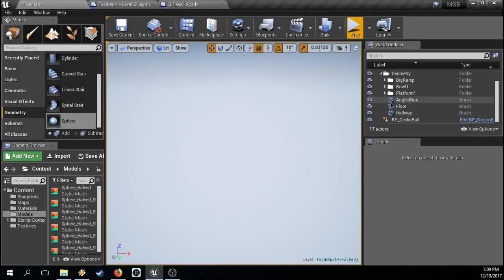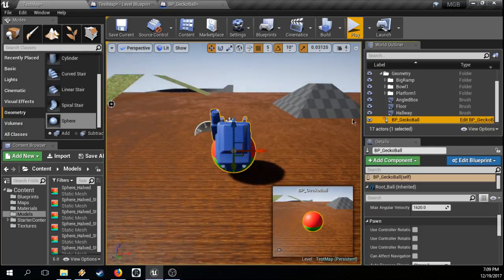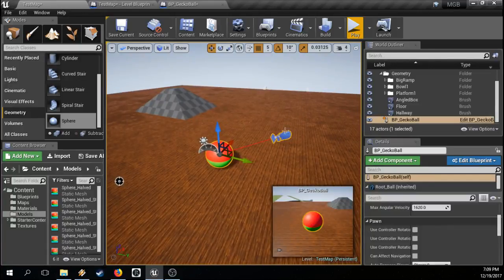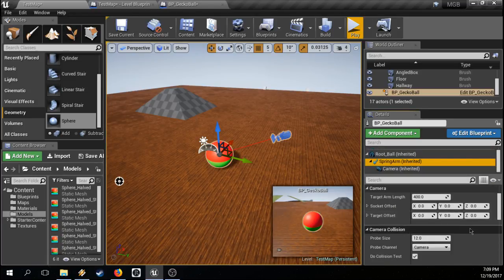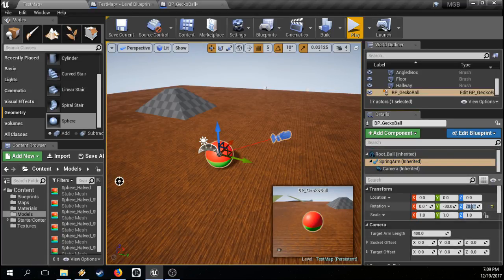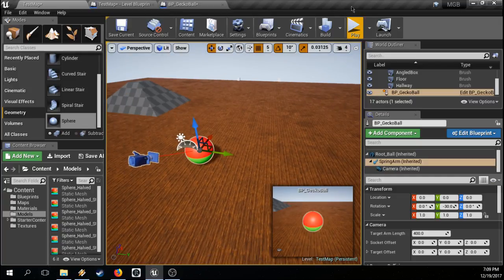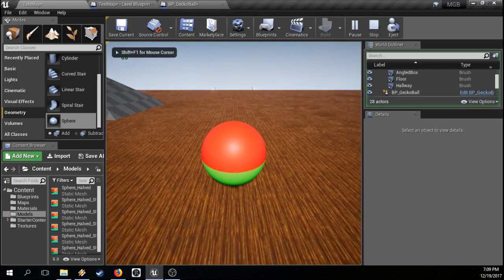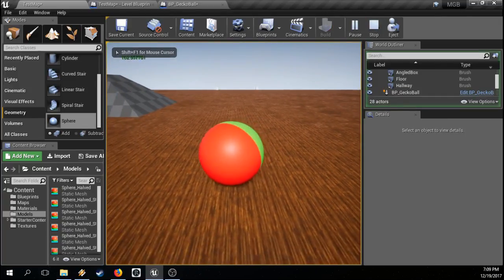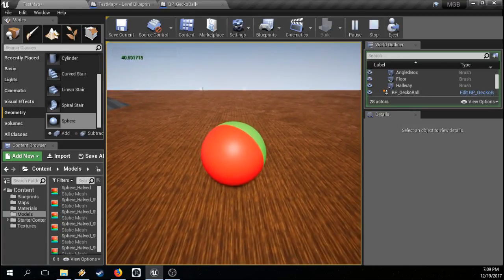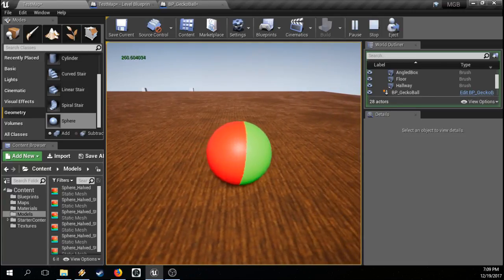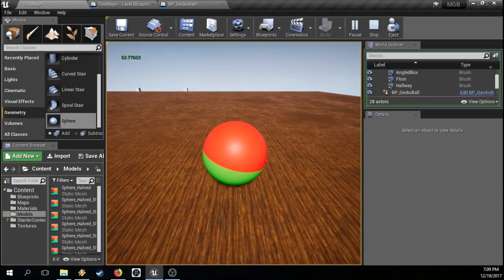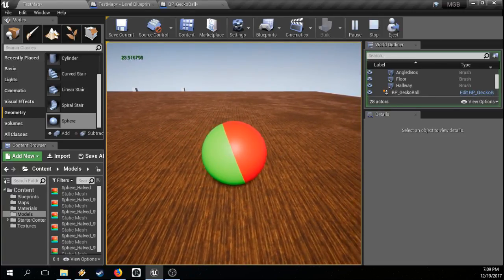So if we go back to our ball right here, let me just change the spring arm, because I rotated the spring arm around. This is the default position. Let's say I'm just moving this way and I want to slow down, so I go to the left a little bit, slow down, and now I'm waiting for the ball to stop, and it just won't stop.